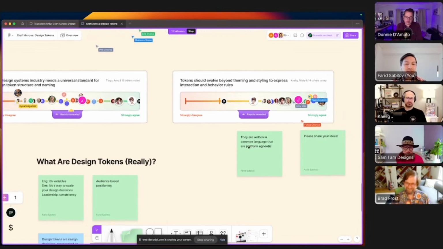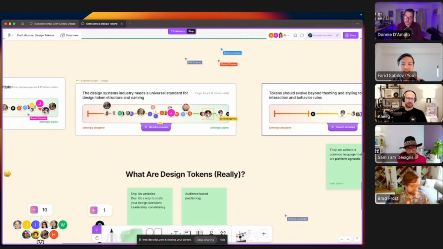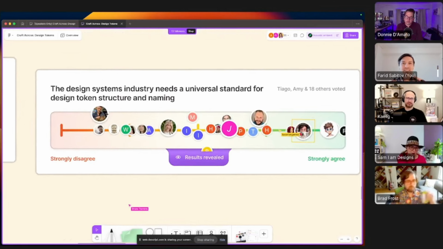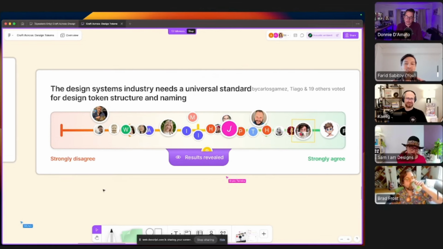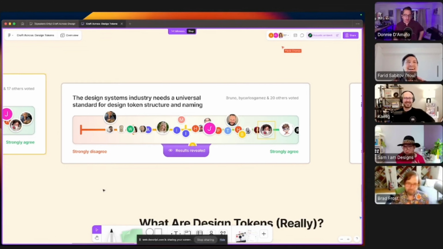Love it. And I really like your message around design tokens being platform agnostic, rather than components being more specific in some cases. But yeah, love this. I was surprised to see Kaelig's vote here that he almost strongly disagreed that there should be universal standards for design token structure and naming. Kaelig, would you like to jump into that? Sorry, the chair of the community group thinks. Okay. This is official, the spec sort of offline conversation.